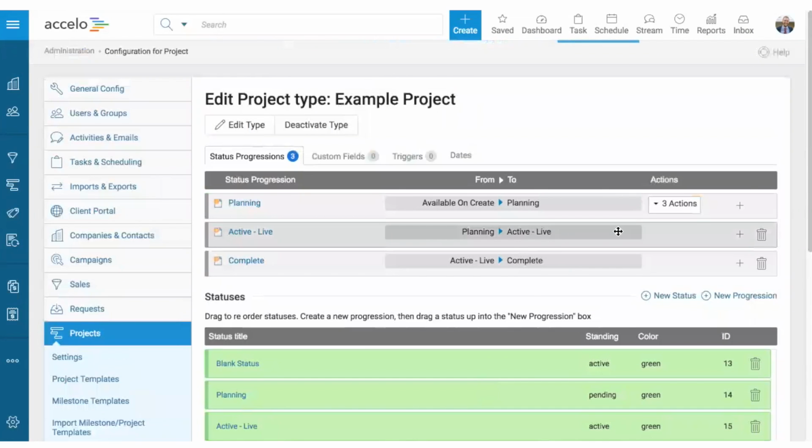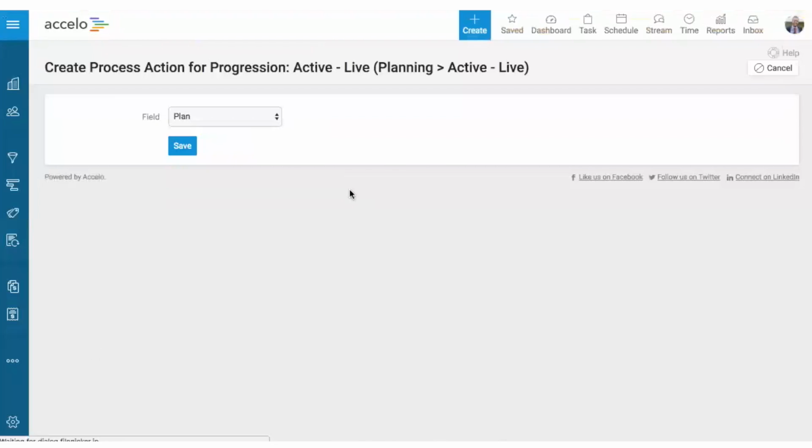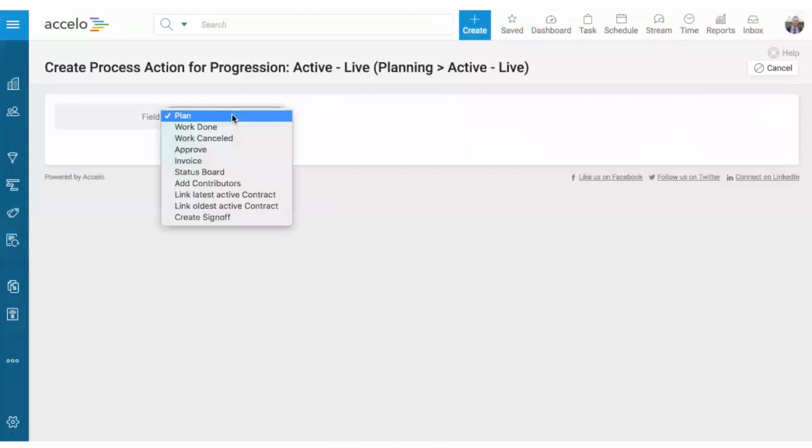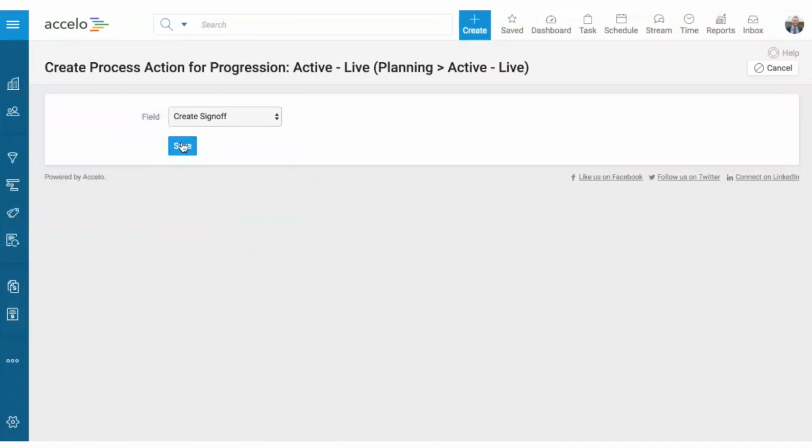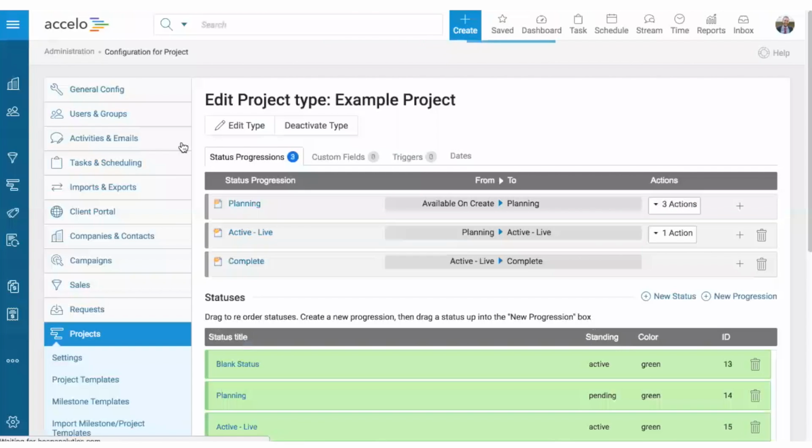So within this project, what we can do is anytime we kick off a live project, we can have a sign off to make sure that they agree and can make comments on the design brief that we've put together. And let's take a look at that example project.